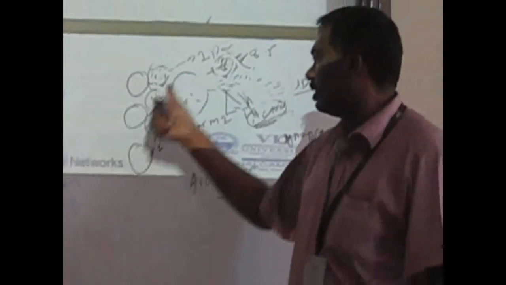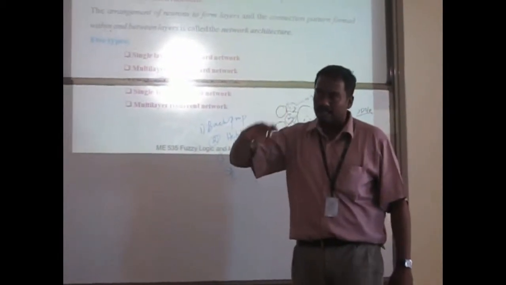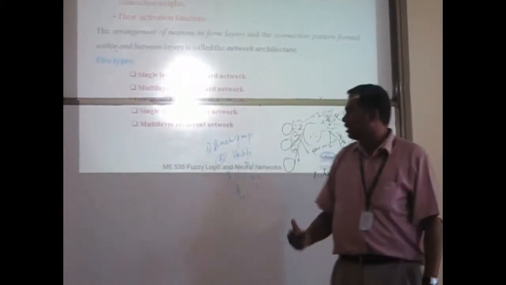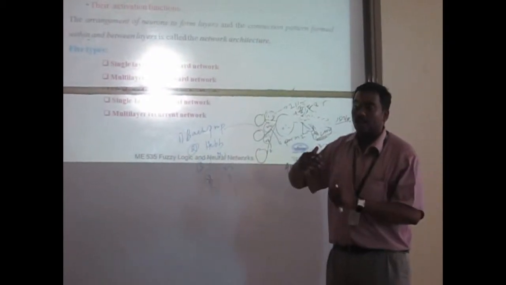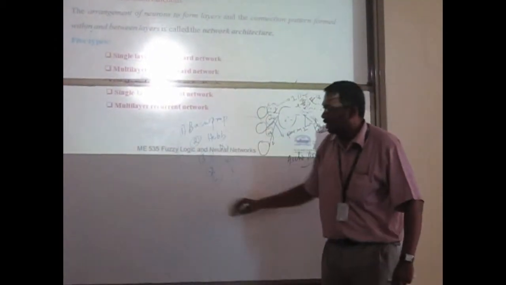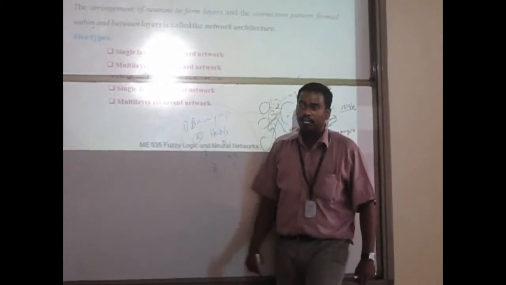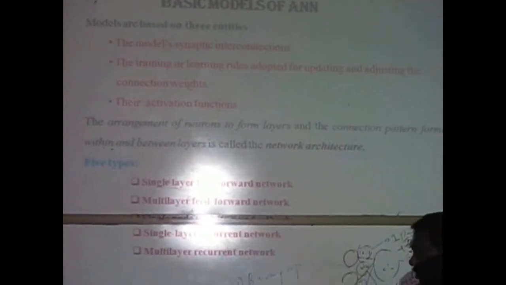We have to select. For example, if you don't get the efficiency, I want to improve it by adjusting or relocating the weights. Then we have to go for the back propagation algorithm, that is, readjust and correlate the weights. Like that, we have to select the learning rule. The activation function is different, the synaptic interconnection is different, and the training or learning rules are another. There are several rules.